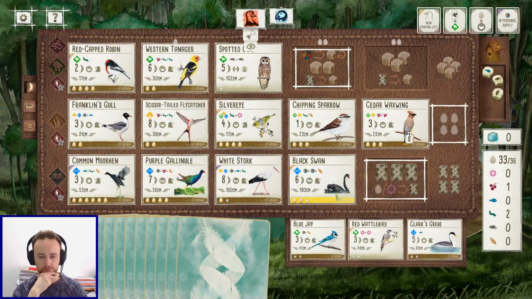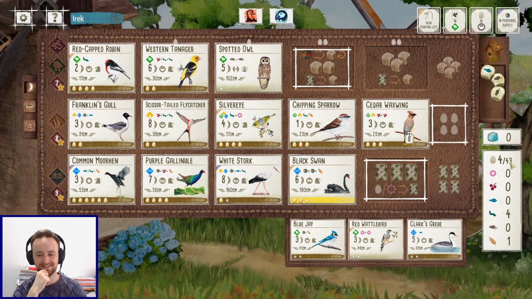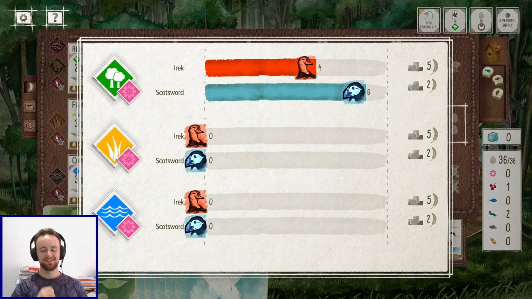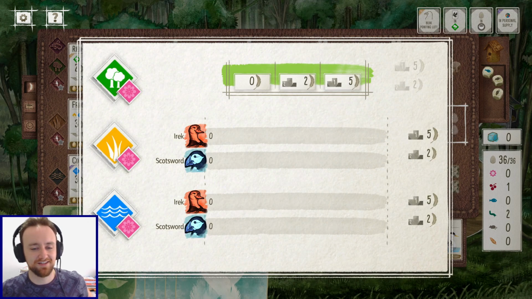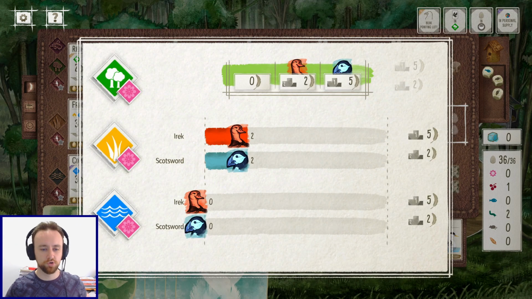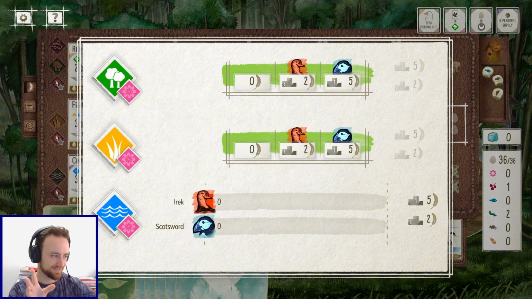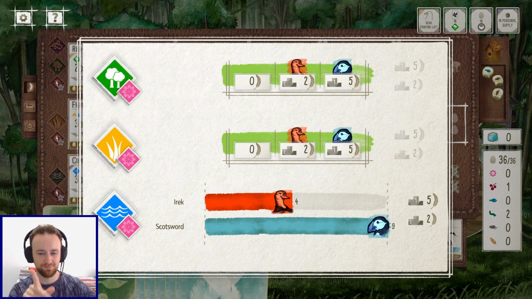You've got Black Swan, which will give you 3 eggs. Oh wow, look at that! My opponent has completely filled out all of their eggs. That's very impressive. Okay, so we're gonna have a bit of a comeback here once the eggs have been counted. Hopefully, I will not be too far behind. I've got the nectar lead, so we have points there. We've got 9-point advantage over here.